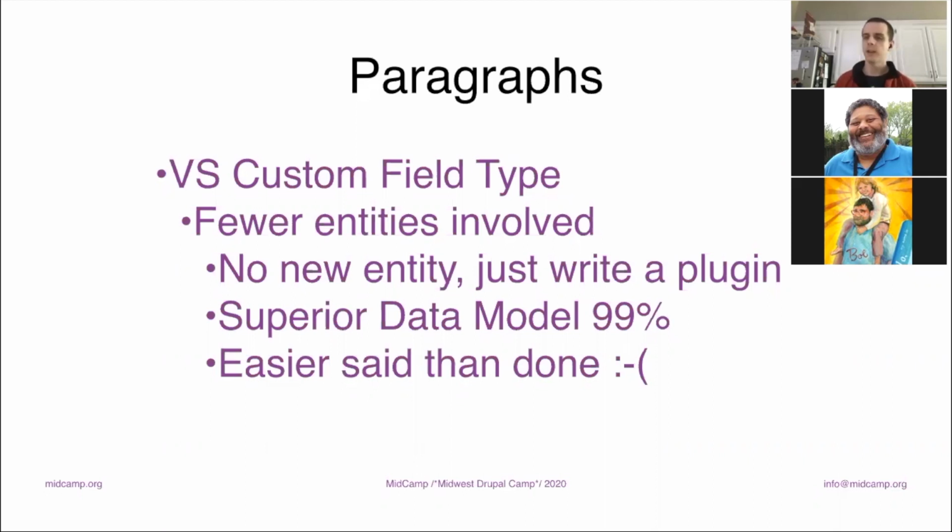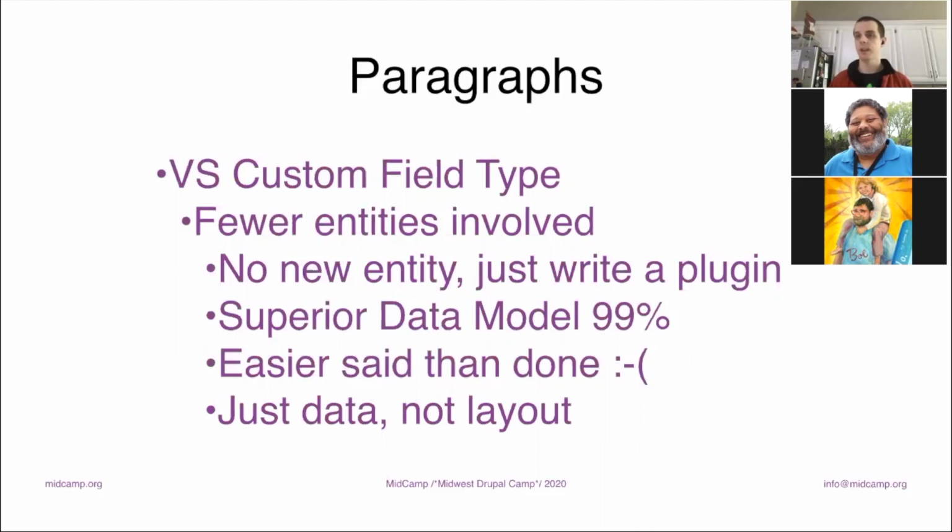So I think there are some things that we need to rectify as a community. One of the big things we could do is make this process easier. I have some thoughts about that, but it's for a completely different discussion. Ultimately though, the objective when we're looking at custom field types would be that this is just data, there's no layout information.